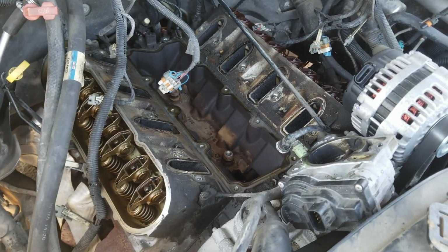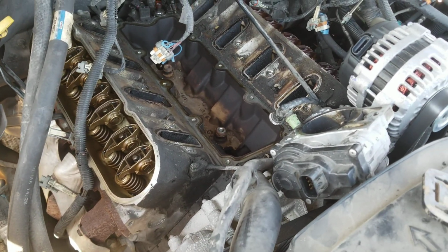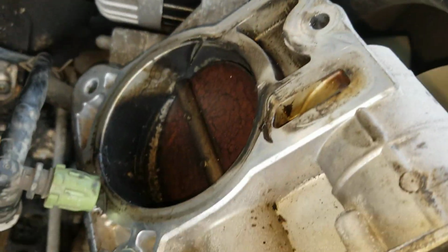It will also be nice to change the valve stem seals at this point, but in this particular case, I think we're gonna go ahead and do away with that. Good time to clean your throttle body.